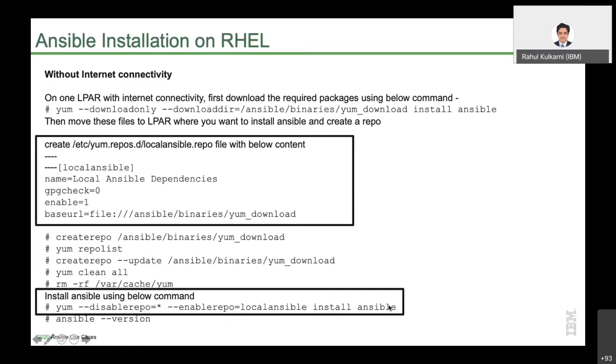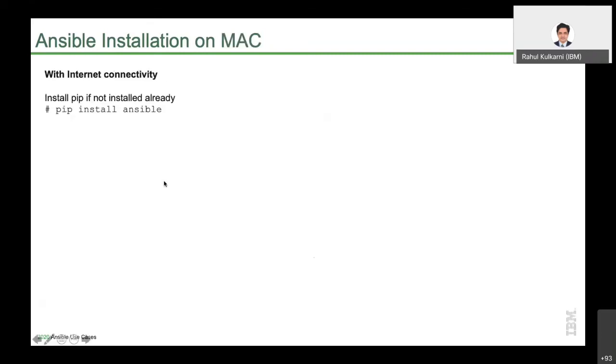So like that, Ansible installation is straightforward and a simple thing. And in case you want to install Ansible on your Mac laptop, it's straightforward. You can do pip install ansible. This will install Ansible. So like this, Ansible installation is straightforward. You can do the Ansible installation in 10-15 minutes. And once Ansible is installed, you are ready to try out your first playbook.